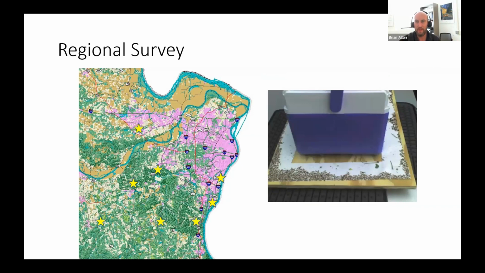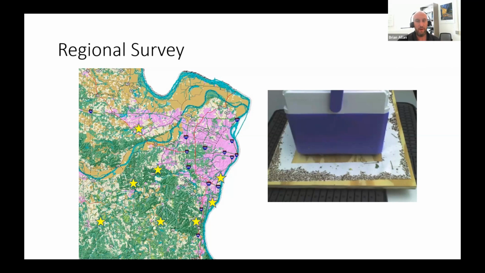Lest you doubt the efficacy of this method, here's one of my more productive CO2 traps. So here you can see the double-sided tape all the way around the cooler, and every sort of brownish dot on there is a nymph or adult life stage Lone Star tick. So we would set these CO2 traps out in these areas, and we were using CO2 traps for Lone Star ticks because they're aggressive ticks. They actually will respond to a heat or carbon dioxide signal from a host, and they'll actually crawl towards that animal. So they don't just passively quest, they actively host seek. And because of that, you can sample ticks using this method.